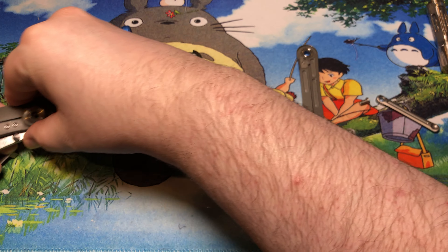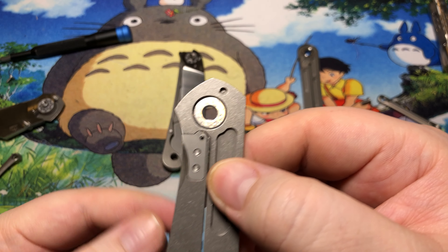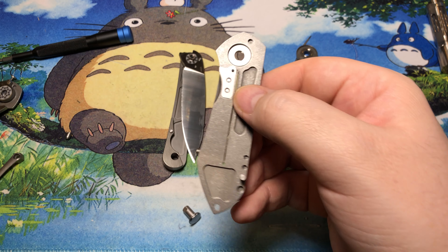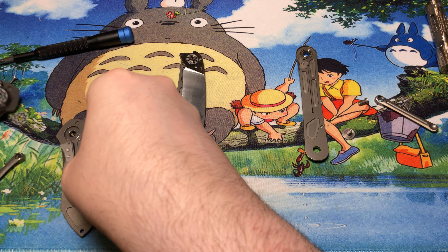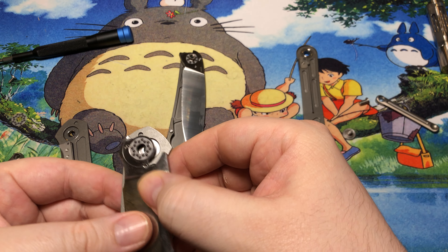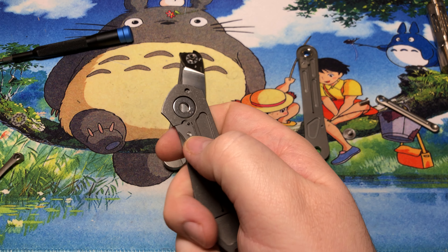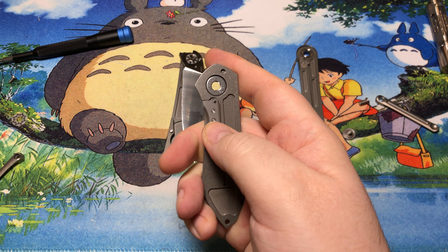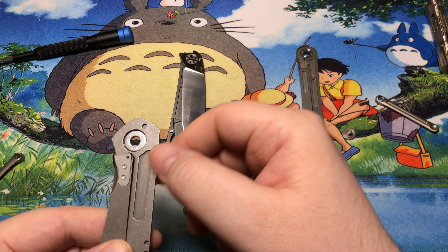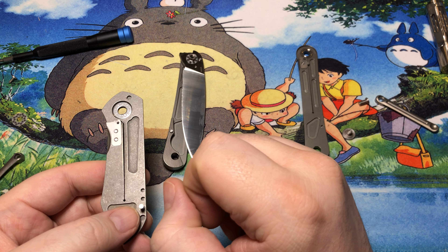So pulling this out — okay, these are the bearing races they are using for their multi-rail bearings. They don't really have any races going on on them, which shouldn't be too incredibly difficult since these are just two-row bearings — it really should be possible for them to do that at least in the future. Even though they are multi-rail bearings, they do feel a little bit more rigid because they have two rows riding on there.